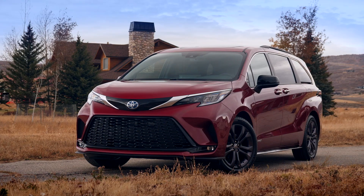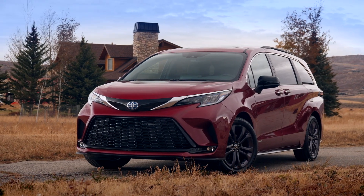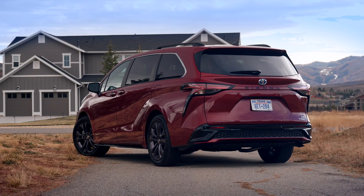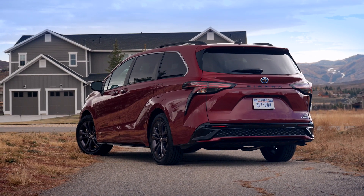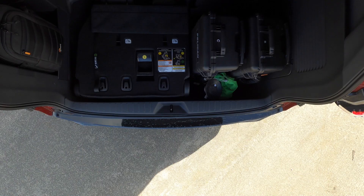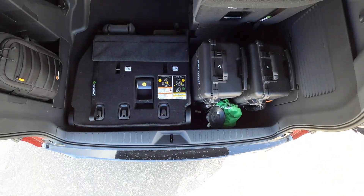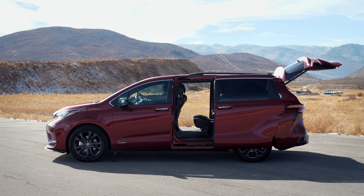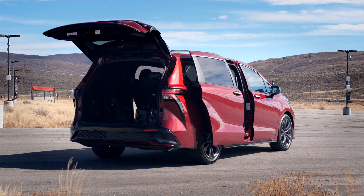I maintain that this minivan, equipped with all-wheel drive, is better at the SUV things than many SUVs. If you're buying because you need to haul stuff, what you need is the biggest, most open, cavernous space possible — and a minivan still does that best. It's front-wheel drive with the transverse-mounted engine shoved way to the front, and all it is is a big hole to put stuff.